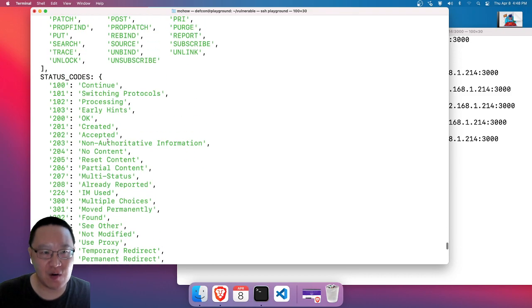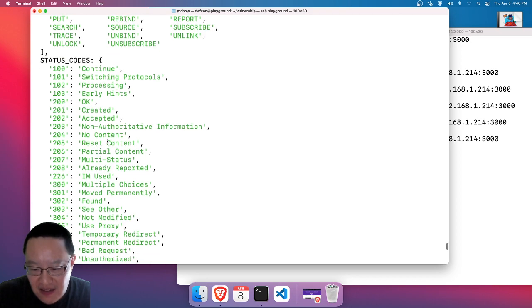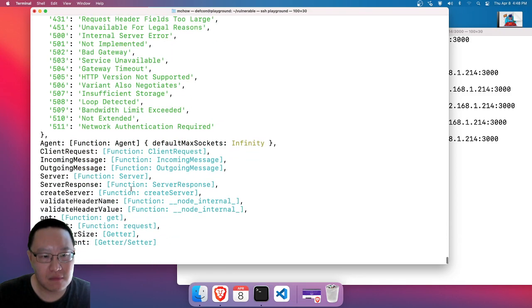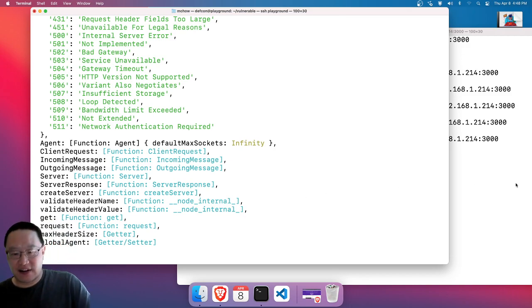All the status codes. I didn't know this until now. I've never seen this before. That's pretty damn cool. All the HTTP response status codes. Wow.